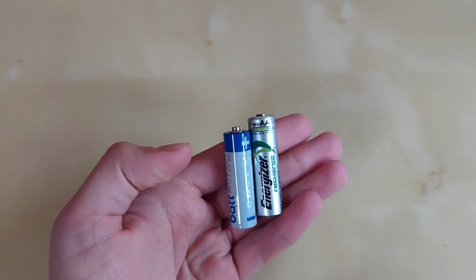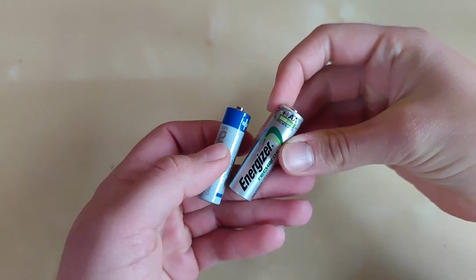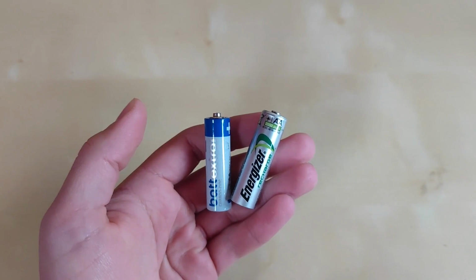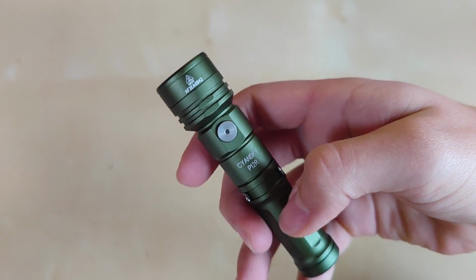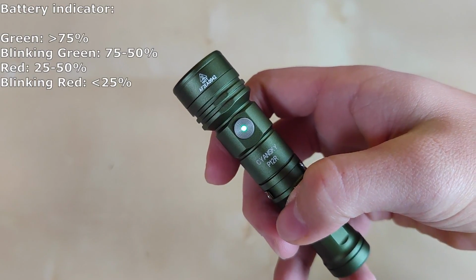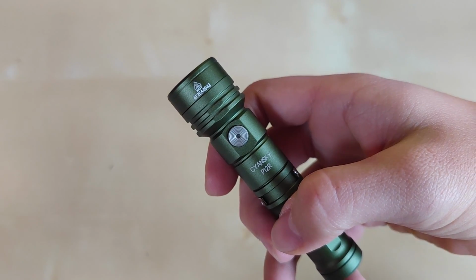It is stated in the manual that you can use regular batteries or rechargeable batteries in AA size, however the output will be lower and functionality such as the battery indicator could not be accessed due to different voltage. Speaking of battery indicator, it will be displayed for around 3 seconds once you turn on the flashlight. There are 4 levels as you can see right now on the screen, so quite good orientation about your approximate battery voltage.